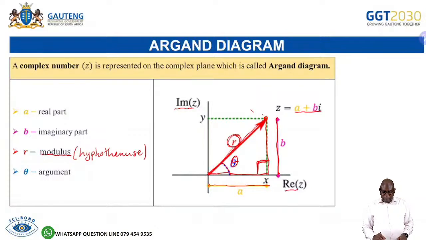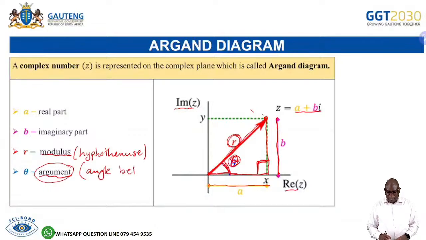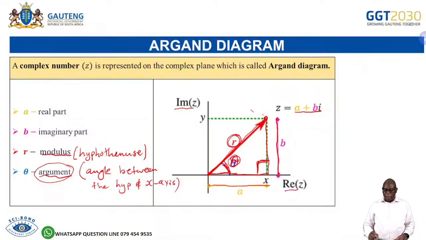Now I'm having a line here and a line there, and there's an amount of space in there, and that amount of space is an angle. That angle is formed by the radius, by the hypotenuse, and the x-axis in this case. So it is an angle between the x-axis and that red line there. That angle there, we call it an argument. So an argument is nothing else but the angle between that hypotenuse and the x-axis. That angle must be between the x-axis and the line, which will be our hypotenuse in that case. All right, so that's an argument.